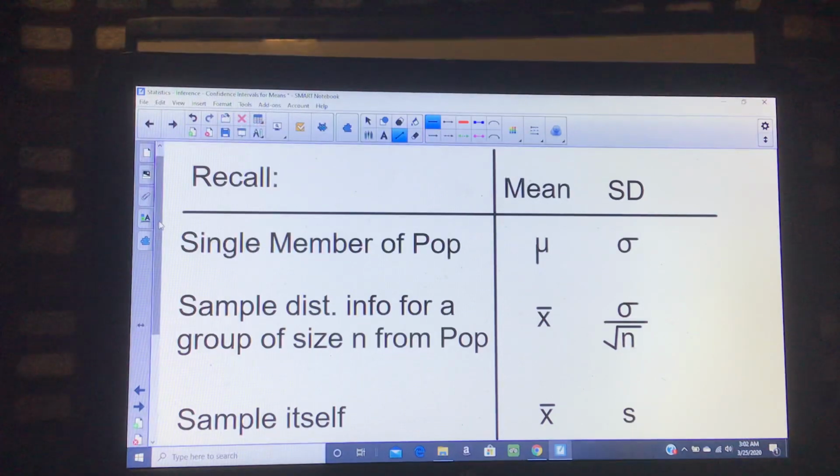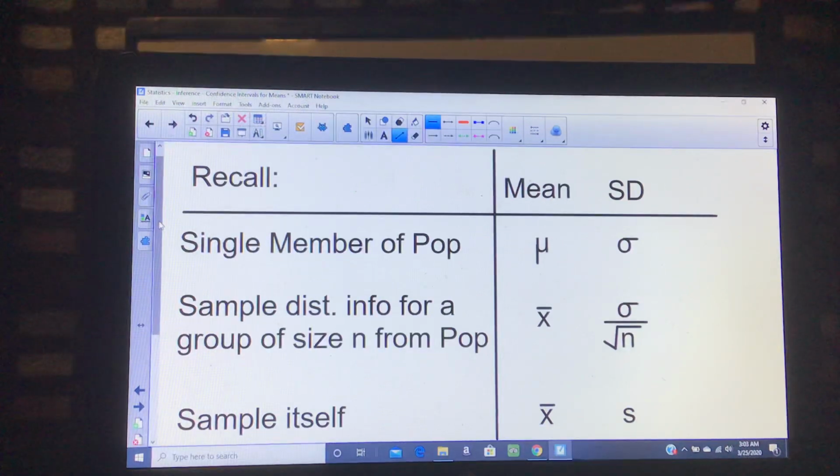Now, there's a bunch of similarities, but there are some distinct differences, and the differences are a bit technical, so I do my best to try to get across what's the same and what's different. All right, so this recall I started with is just to really get a handle on the notation and to know exactly what it is we're talking about. So what we're going to be doing with inference with means is we're basically not going to know the population mean or the population standard deviation. Those things, when we do inference, are unknown, and we're trying to use a sample to estimate them as best we can.